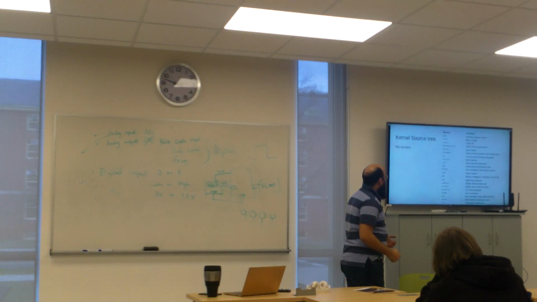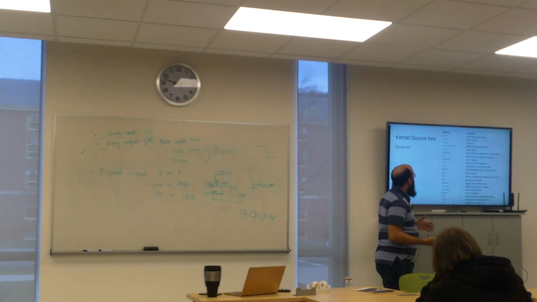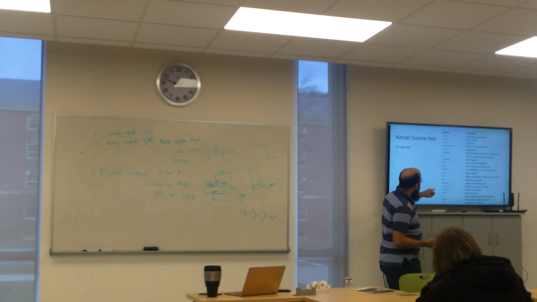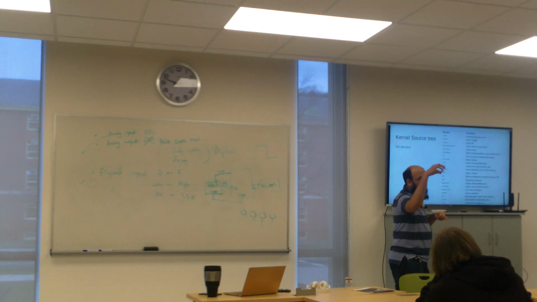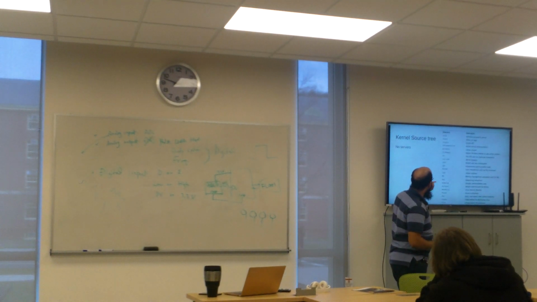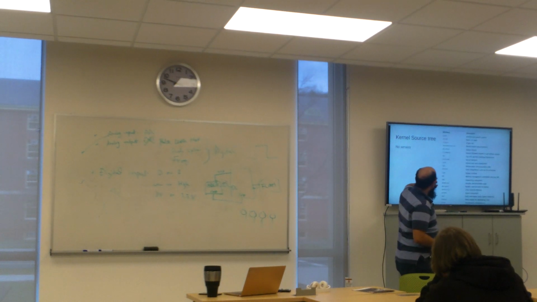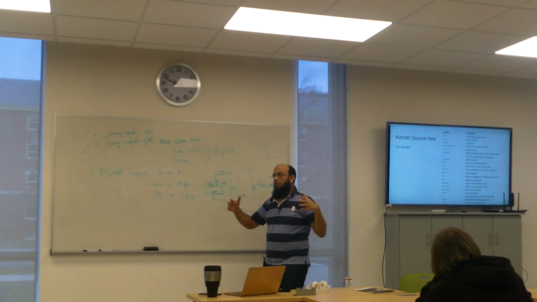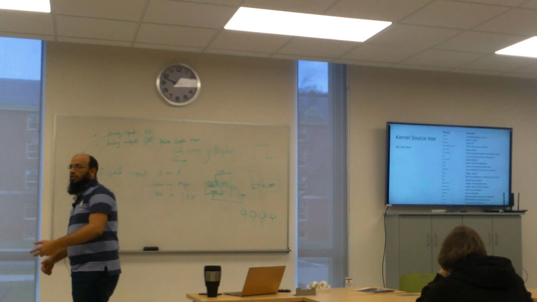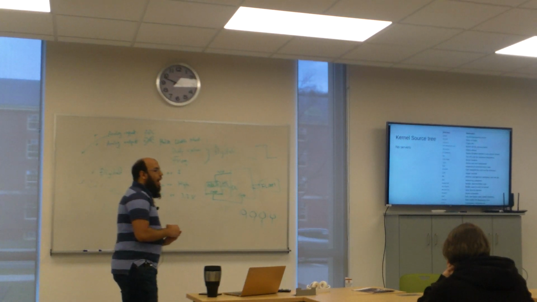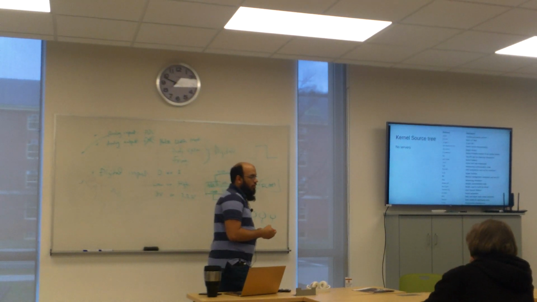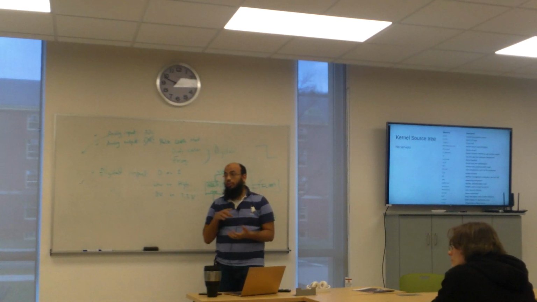Okay? Similarly, they have multiple other things that, at first sight, look strange. For example, the sound subsystem is now part of the kernel, right? I mean, it makes sense to keep it up there, but it's in the kernel. You also have a wide range of implementations of different data structures that you study in your data structures course. Doubly linked lists, red black trees, you name it. They just go and implement it and add it to the kernel. They want their kernel programmers to have access to all of these things, and they want to make sure that these things are performing the way that they should. So there are lots of these things implemented inside the kernel.